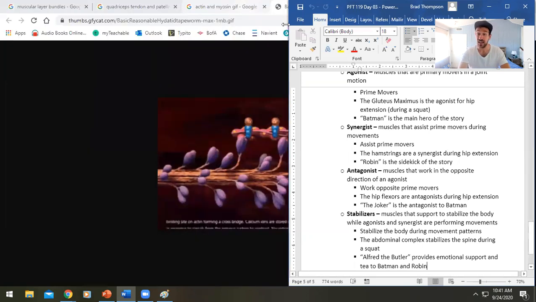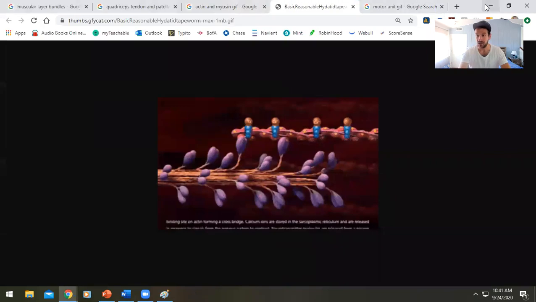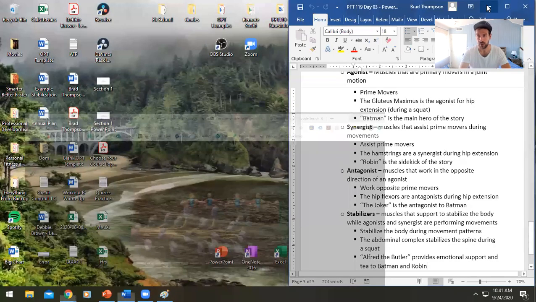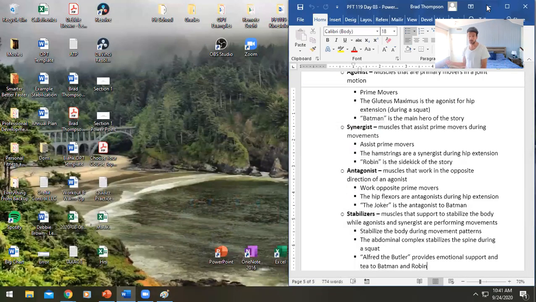But that is that. We are going to spend tomorrow looking at those types of contractions. We're going to look at concentric and eccentric, and starting to get into some of our terminology that we're going to use. Tomorrow is going to make a really good flashcard day.